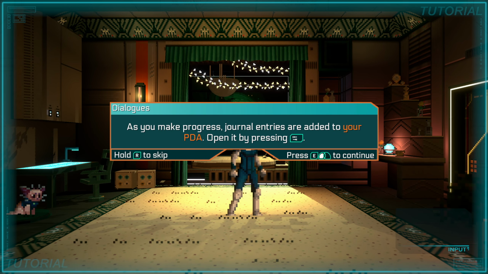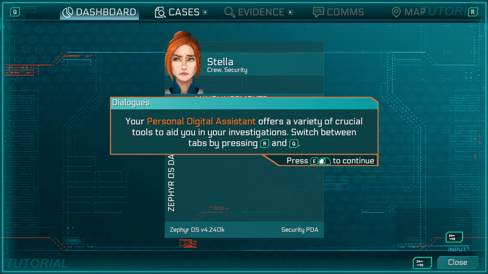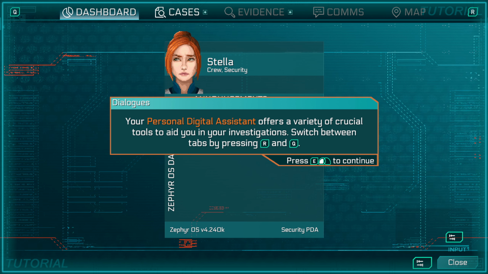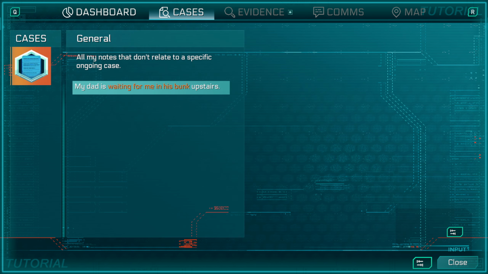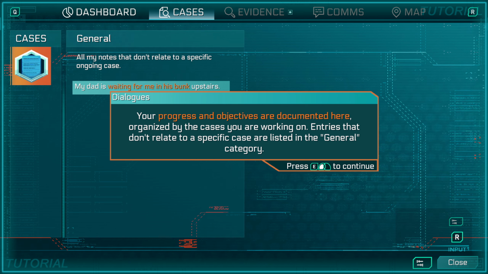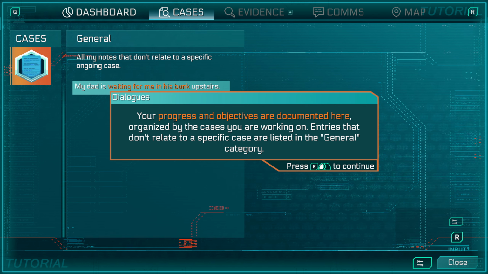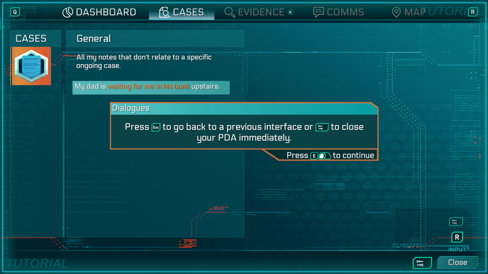As you make progress, journal entries are added to your PDA. Open it by pressing Tab. Some tutorials briefly take over the controls in order to demonstrate something. Like now. Your personal digital assistant offers a variety of crucial tools to aid you in your investigation. Switch between tabs by pressing R and Q. Your progress and objectives are documented here, organized by the cases you are working on. Entries that don't relate to a specific case are listed in the general category. Press Escape to go back to the previous interface or Tab to close your PDA immediately.